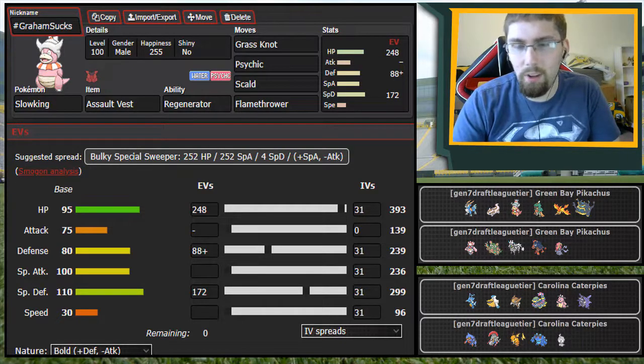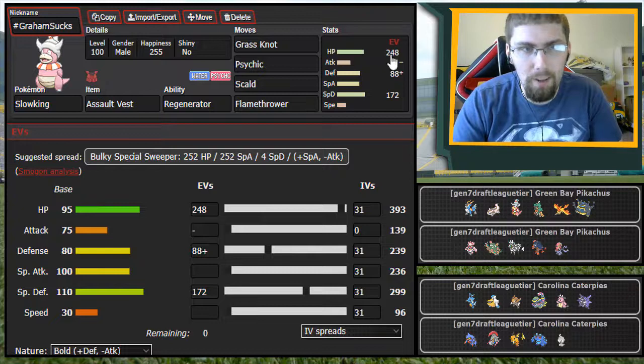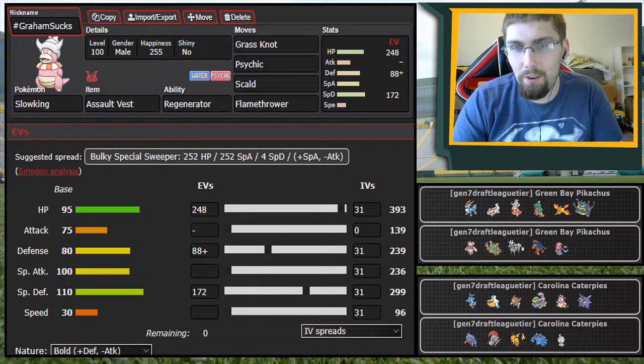It doesn't get the most kills for us in the 9 games that we've played, but it's just a nice pivot to have on any given battle. So Salt Vest regenerator mons, I like that a lot. But Slowking is just a nice pivot to his team. It's good to bring. Also, it can kill Toxicroak.